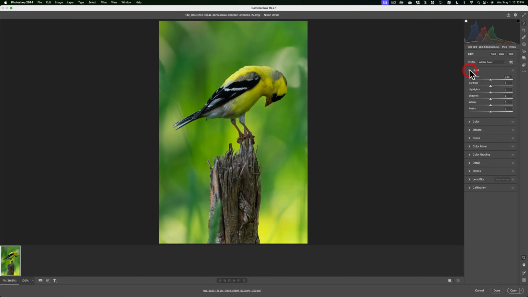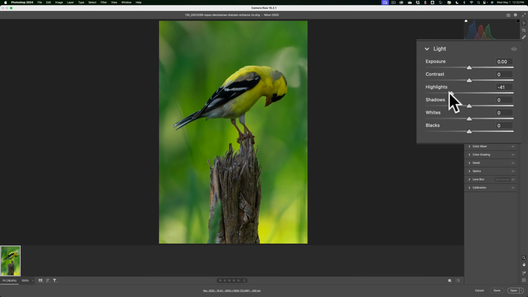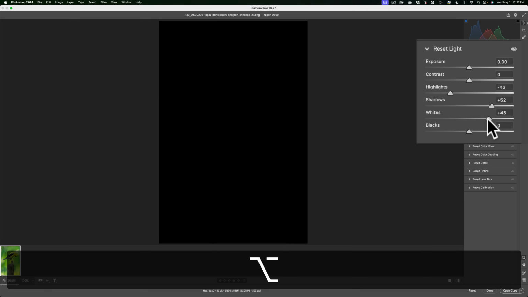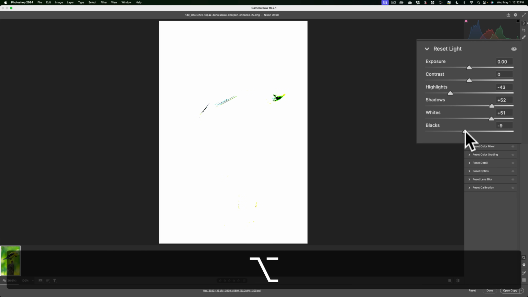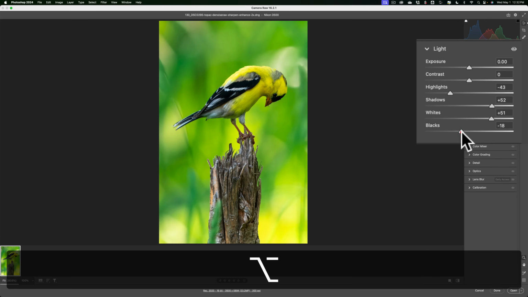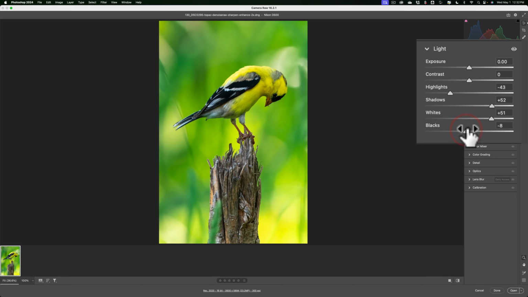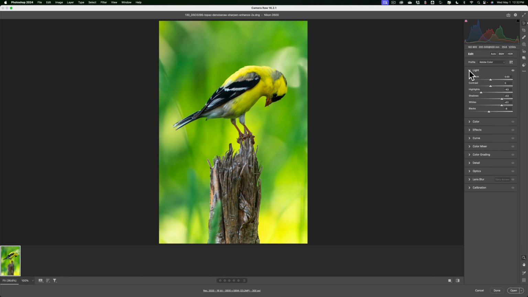Now I'm just going to do my normal edit on it. This is a RAW file. I'm going to bring highlights down a little bit, open up shadows quite a bit. I'm going to set a white point: hold the Option key on my Mac, Alt key on a PC, move this to the right, see some color come through, and then back it off till all that color dissipates. Similarly, I'll do that for blacks. This time I get a fully white screen, or almost fully white screen. Back that off, kind of eyeball it. And I think that's all right.